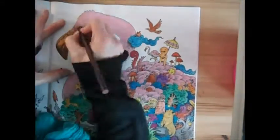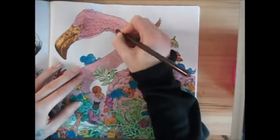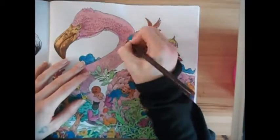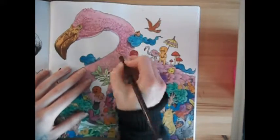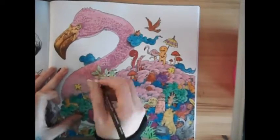The book is full of pages like this with animals and a lot of little doodles hiding in it or covering it. That's too cute.